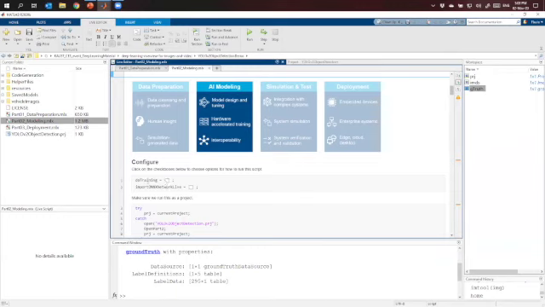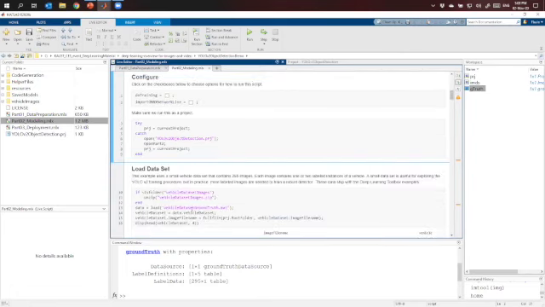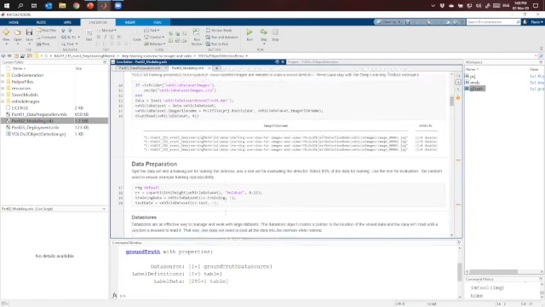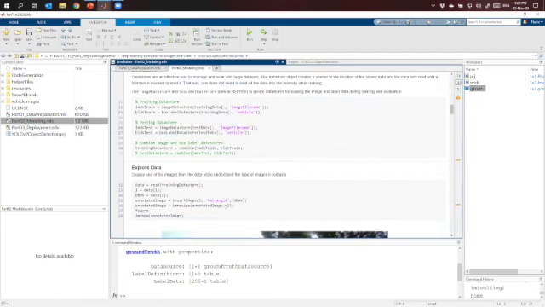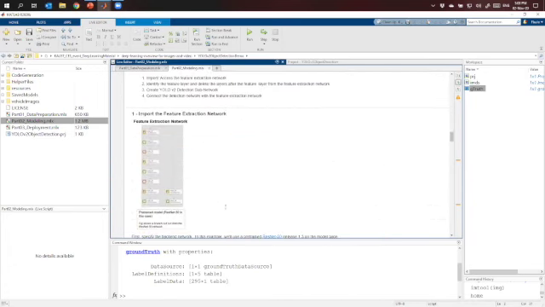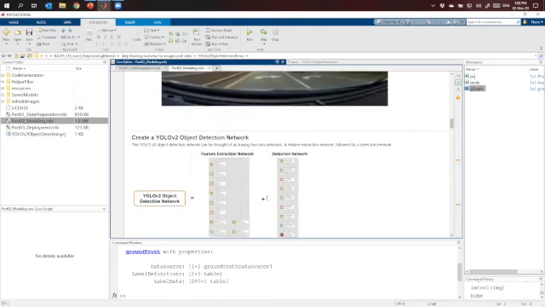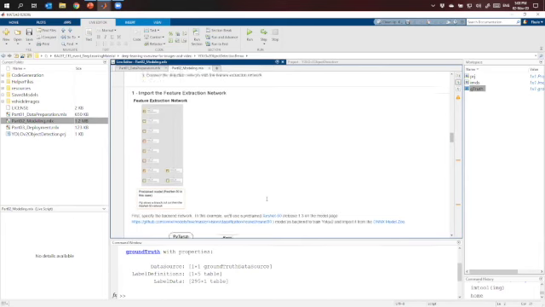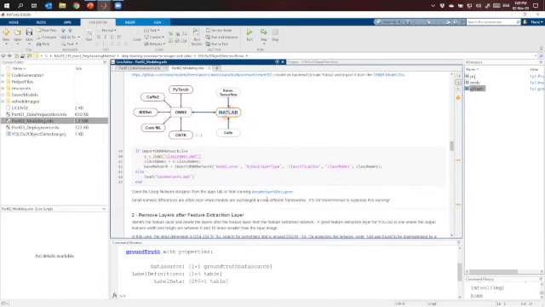You have the option of clicking to do the training or to import the YOLO network from another framework. Here's the model. The YOLO model is in ONNX format. So you use the import ONNX network to import.